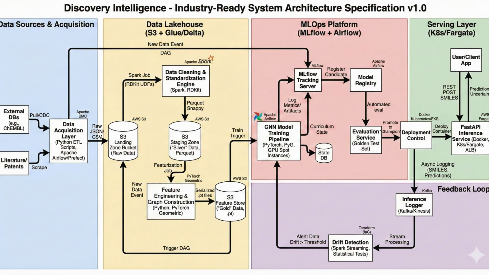And the infrastructure is optimized for burst computing. I see they're running on GPU Spot instances. For our listener who might not be deep into cloud architecture, why Spot instances here? That just screams cost optimization to me. It is entirely a cost optimization play. Training large GNNs, especially on these complex molecular graphs, requires huge bursts of GPU power, potentially for hours, even days. Right. Spot instances let them leverage spare cloud capacity at a fraction of the cost. They just accept the slight risk that the instance might be interrupted. But the MLOps platform, using Airflow for orchestration, is designed to be highly resilient. It's checkpointed to handle those interruptions gracefully.